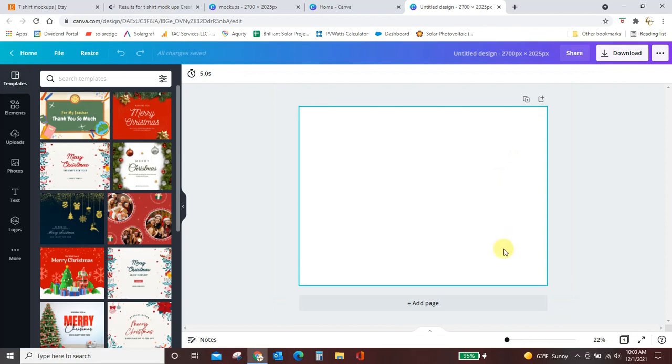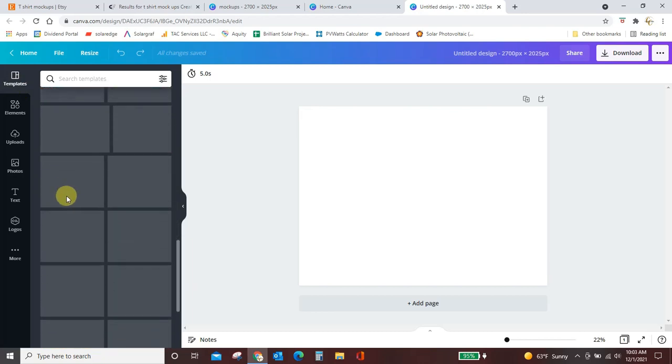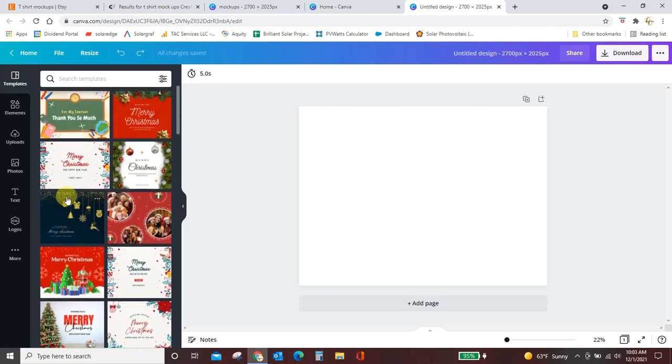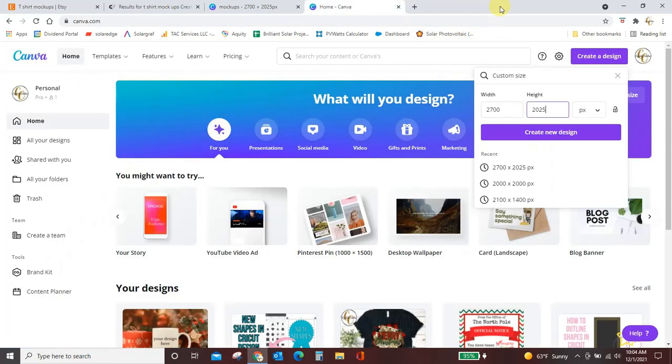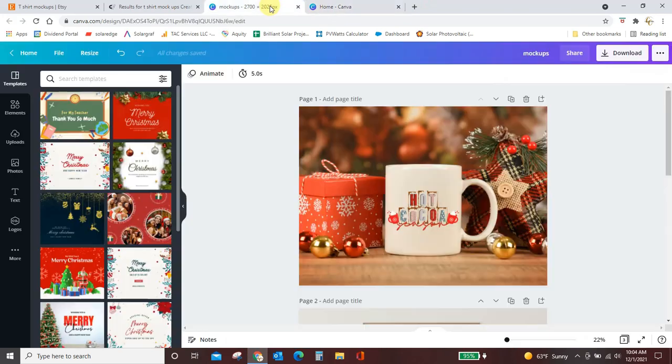When you first get it pulled up, it's going to come to templates, and it's going to have all kinds of stuff over here on this left menu, and it's going to be based on the date, based on the time of year. So right now it's got Christmas stuff because it's December 1st. You don't need any of that. I'm going to click out of this now. This was just showing you how to get into it and how to get your design started, but I'm going to come to the one that I've already got going on.